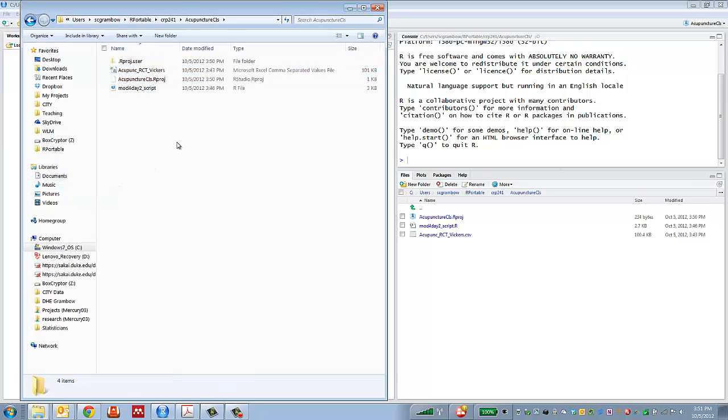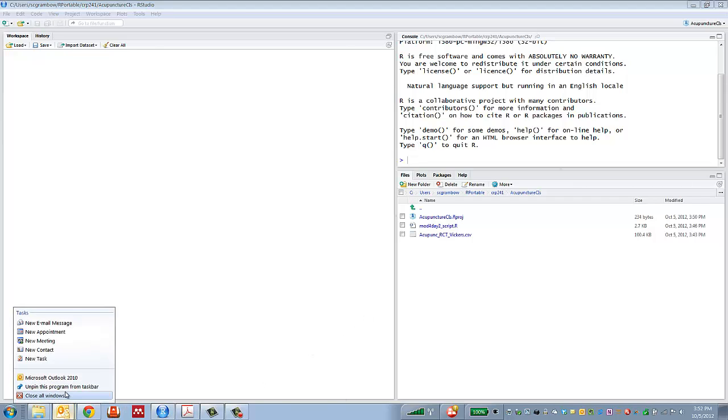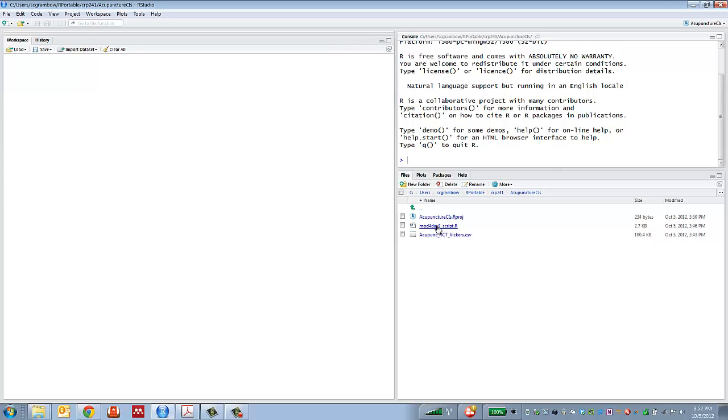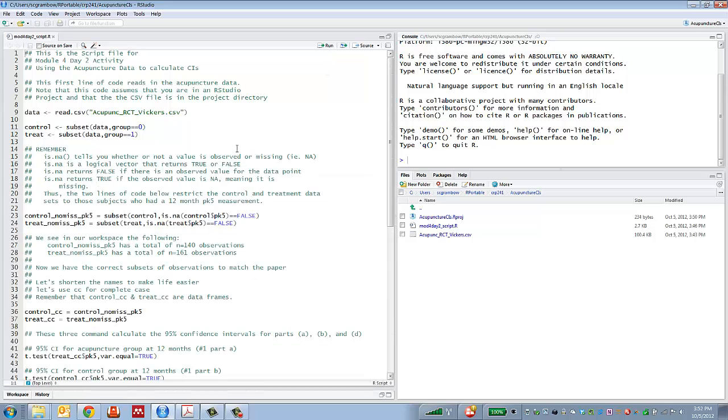So now I'm in Windows. I've copied and pasted my two key files over here. I can go ahead and close this. Now notice they've showed up here, right? So according to the instructions, I can do a couple of things now. I'm actually going to close my Outlook so it doesn't bother us while we're working on this. So I've got both my files in here. Notice the little R on the script file. RStudio recognizes this as an R script file. So I can simply click on this, and now it's going to load up this file into the proper pane so I can work on it.